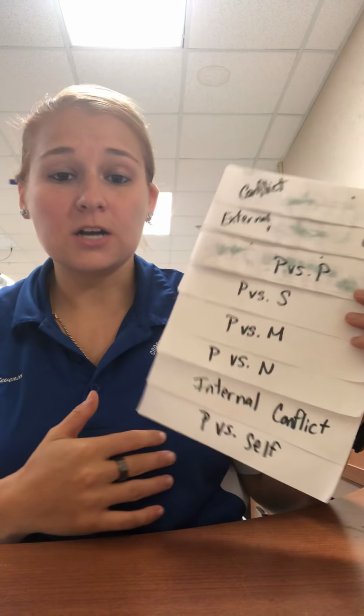Now, on to the second one. The second one you're going to do is a little more complicated. This is going to be your conflict flaps. Now, you're going to need 5 pieces of paper for this, okay? So 1, 2, 3, 4, 5. And the way that you're going to lay them, I'll make sure you can see, is you're going to stagger them kind of across each other, okay? So that when you fold it, you have these little flaps, more or less, okay? And I will show you exactly what I'm doing here in 1 second.